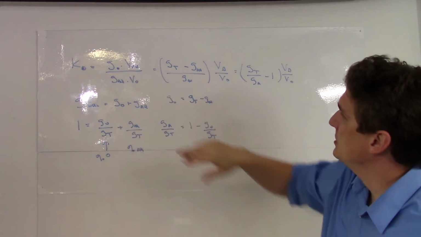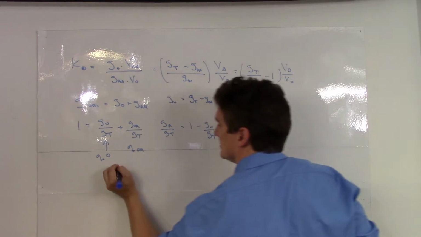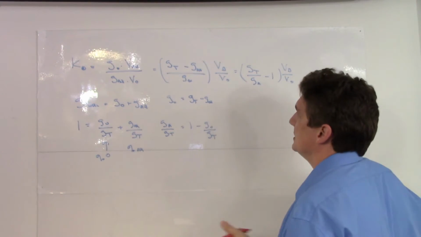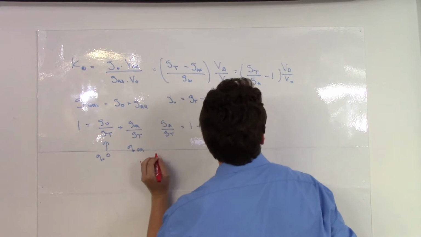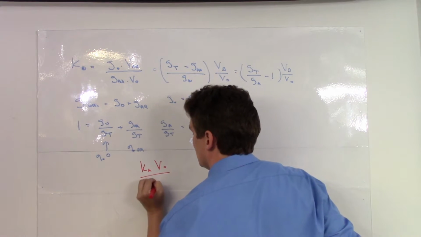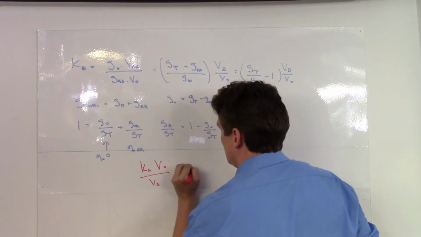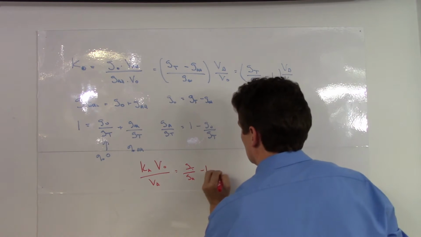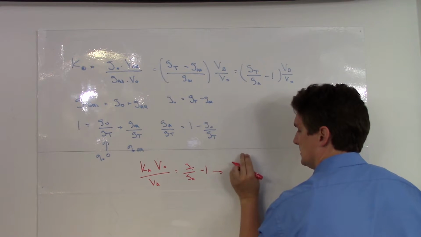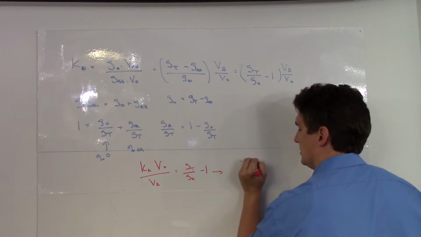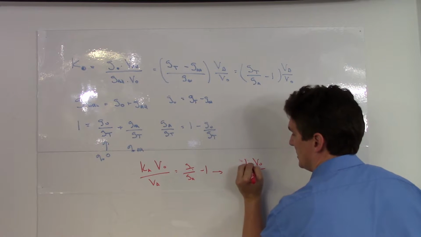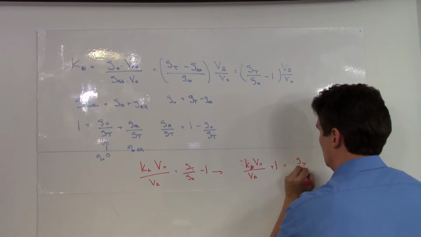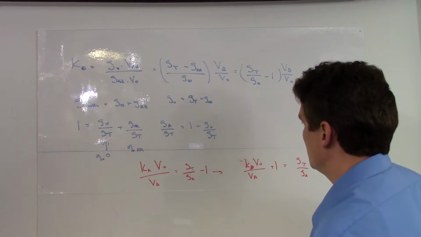So we're going to take this, carry it over. We're going to KD. We switch to red to make it a little bit easier to see what's going on. So KD, volume of the organic phase over volume of the aqueous phase, equals GT over GA minus 1. We bring that over. KD times V organic over V aqueous plus 1 equals the total over the aqueous phase.